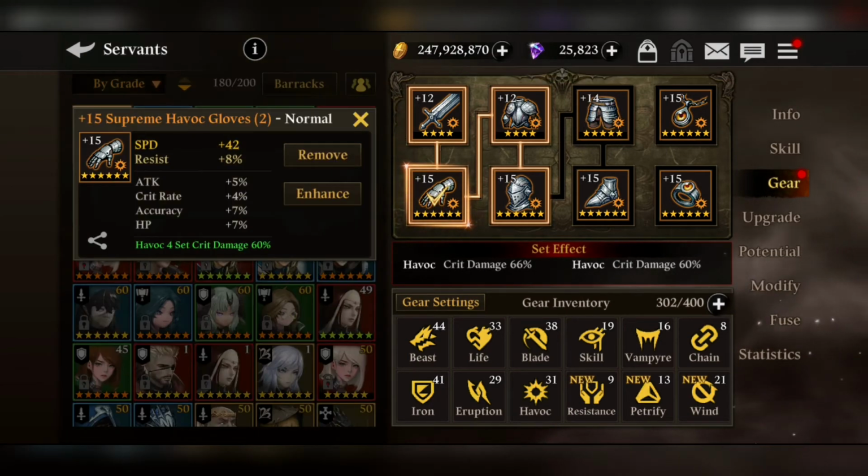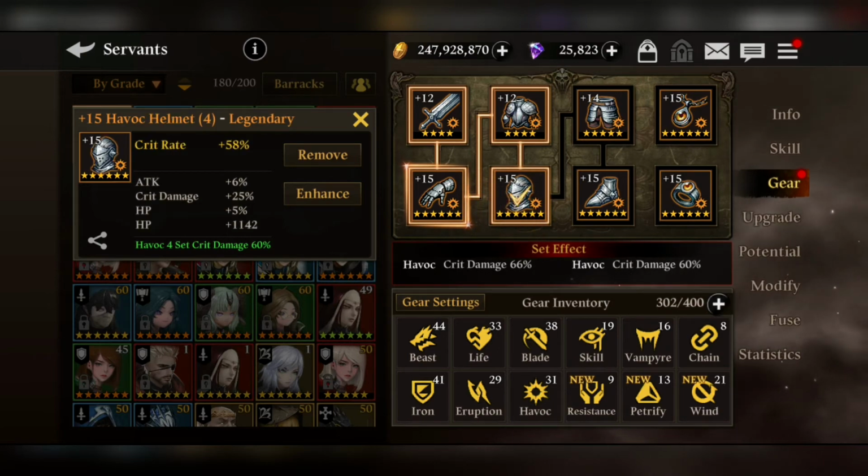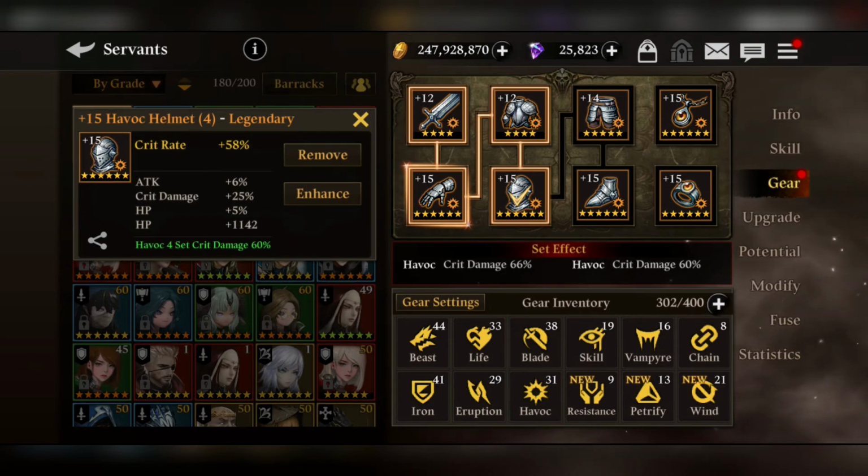When you are talking about the gloves, please go with the speed stat boost. The same goes for the necklace. For the helmet, please go with the critical rate boost if you lack a lot of critical rate. But if your critical rate is already about 80% to 90%, you can go with the critical damage boost. You can get the additional critical rate boost from the additional stats on the other gears. But if you already have a lot of critical rate, then critical damage boost is really going to help you dish out massive tons of damage.